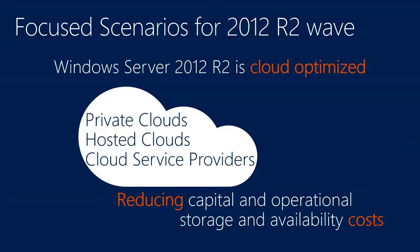Because storage is the biggest piece. I think there was a number Rick gave, from a quote we did in Sydney. It was about 5.1 million, a quote for a system that was $5.1 million all up, and the storage cost was 4.8 million of that, just the storage. So storage is a big piece. We want to be able to stretch the investment that you've made in storage, not have to make any changes at the storage layer, but get the availability that you would want to have from a SAN. We want to have that kind of availability that you're used to in SAN-type environments.